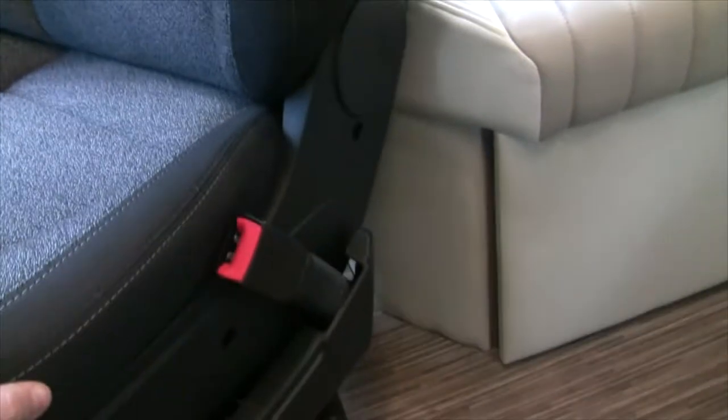The same thing works for the passenger seat. The best thing to do is tilt the seat up first — pull that and it tilts up — because to get it to swing around, it only swings around to there because it hits the cushion right here. From what I understand, the 2014s and early 2015s didn't have the cutout of this cushion, so they wouldn't even go that far — they'd only turn to about here. But they put this cutout in the cushion and it allows it to come around at least that far, which is pretty good.